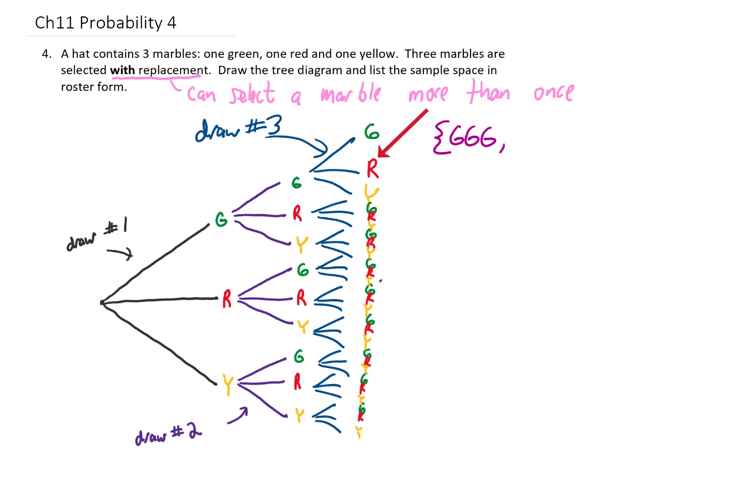If we start with this red draw here, we go back and notice that that came from a green draw for our second draw and for our first draw. That would give us green, green, red. We can follow this pattern, and I'll try to order things up so that it looks okay.